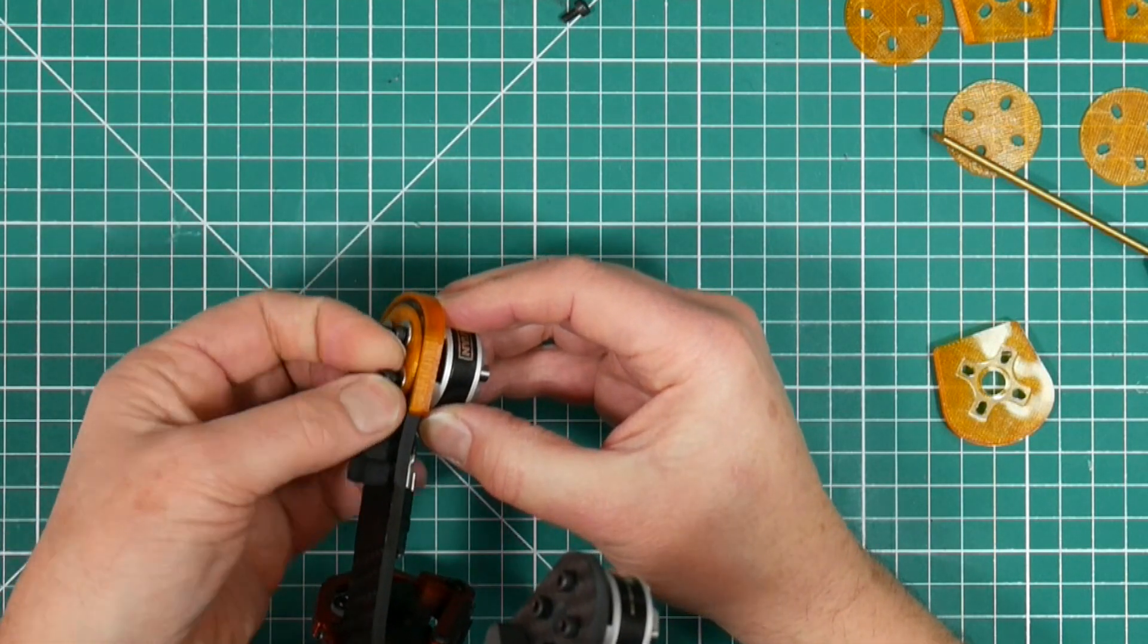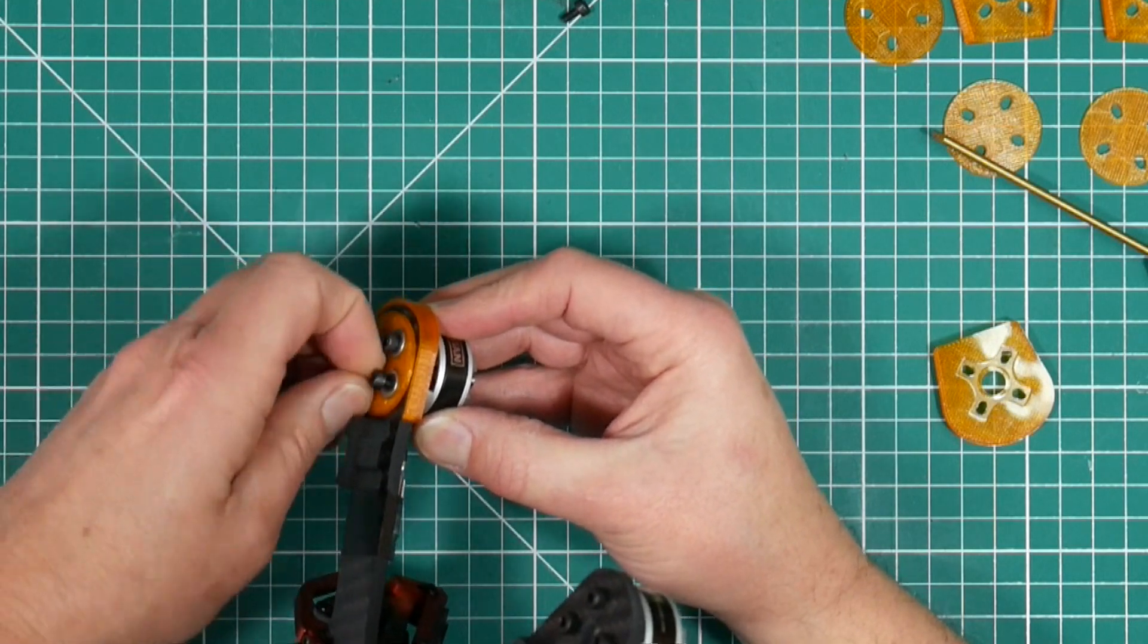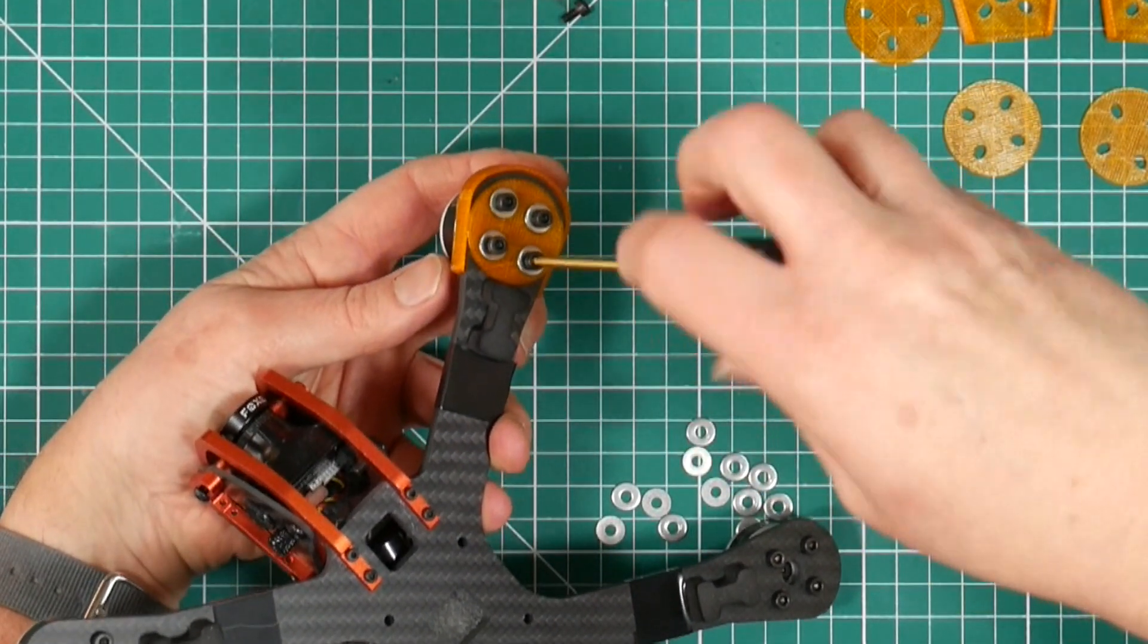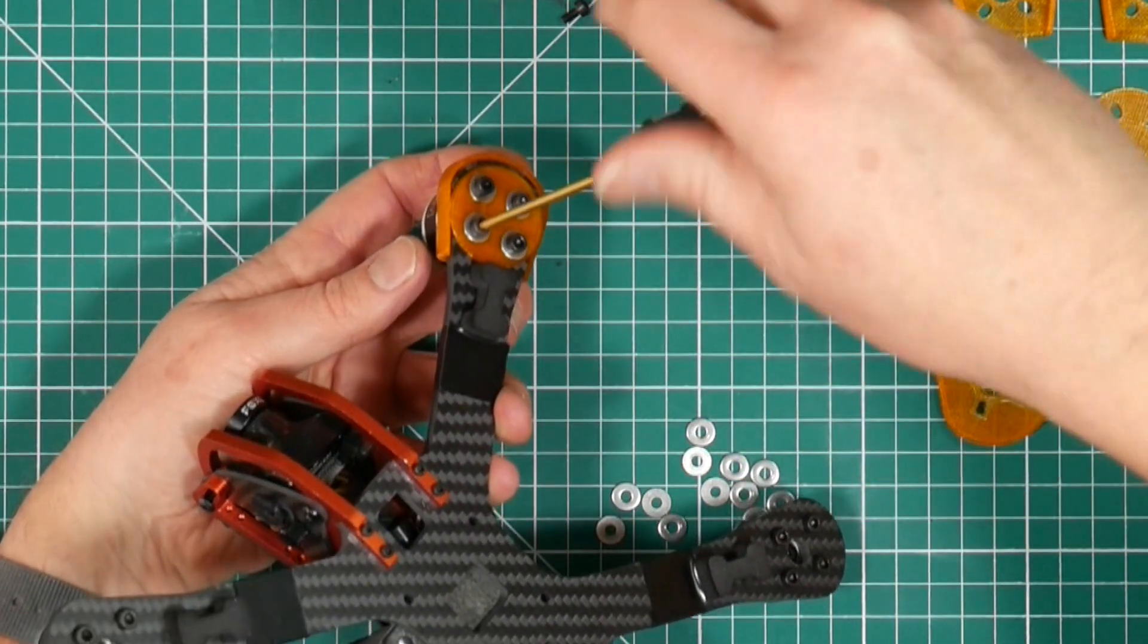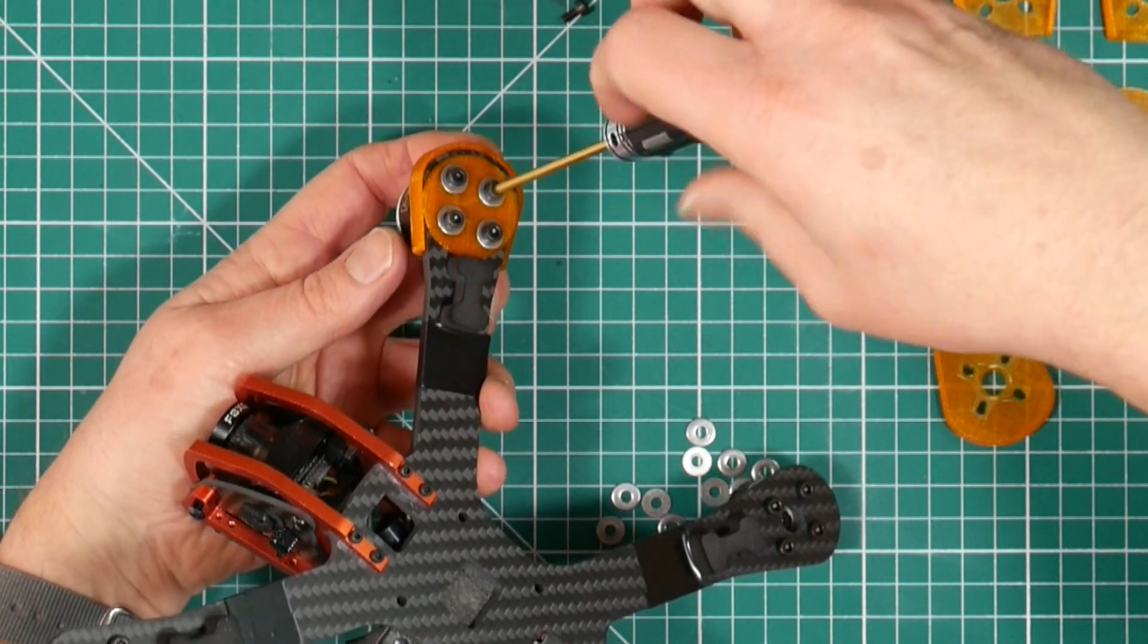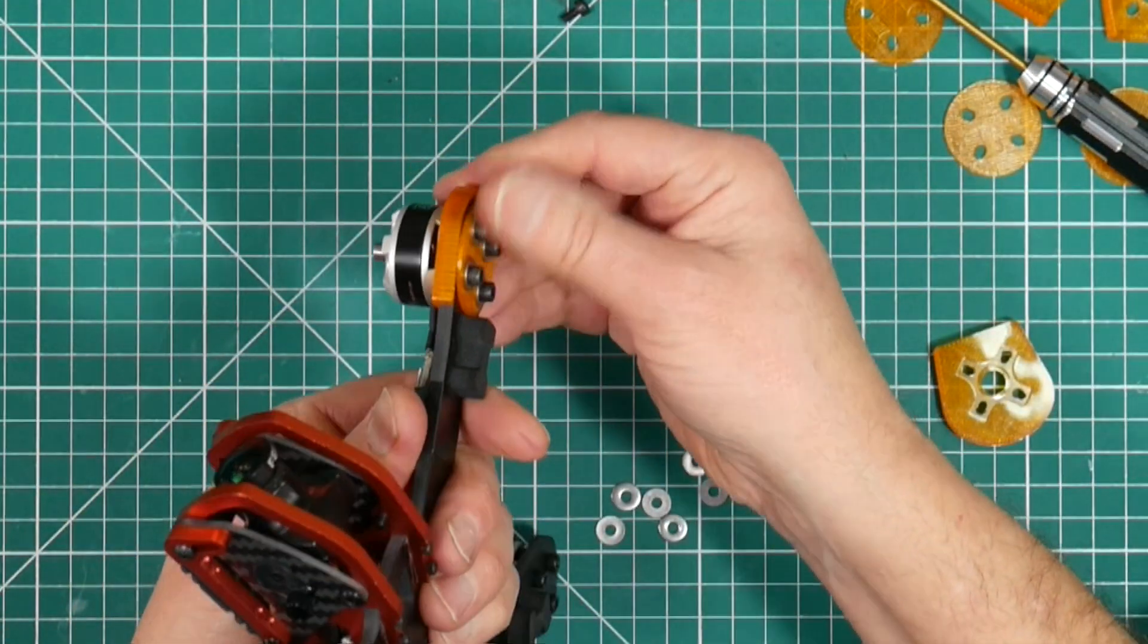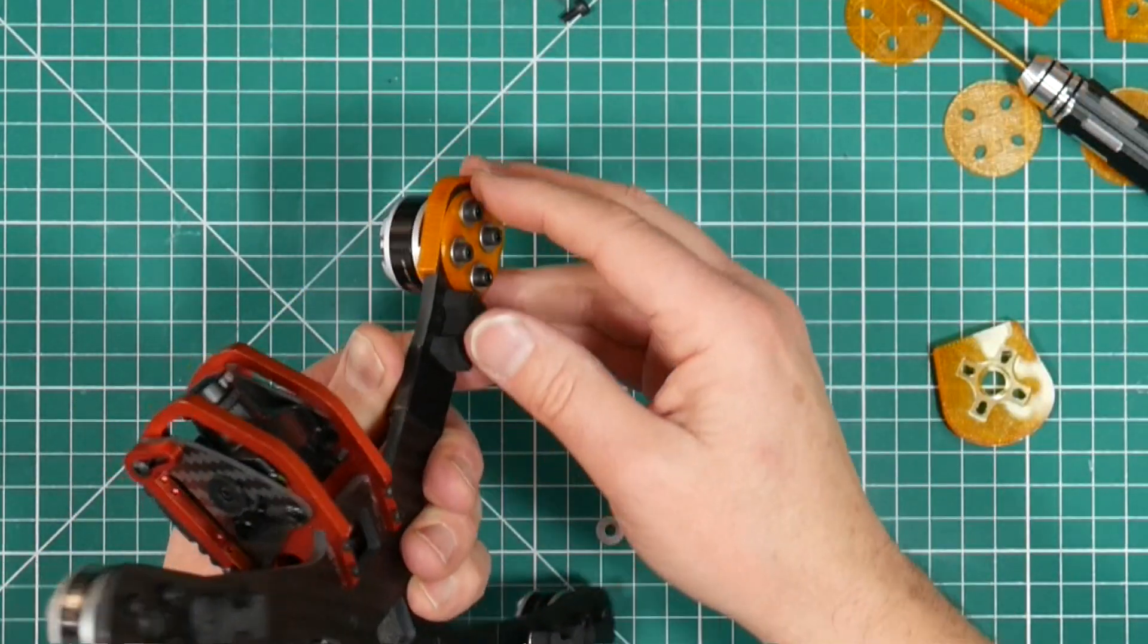I'm pretty careful about checking the bolt tightnesses after each flight. That is something I'll tend to do with most of the bolts on the entire frame. So we just tighten that up. These don't need to be massively tight. The fact that they're screwing onto something that's got some compliance, because these are TPU, they don't seem to come loose. So they don't need to be mega tight, just make sure they're nipped up.